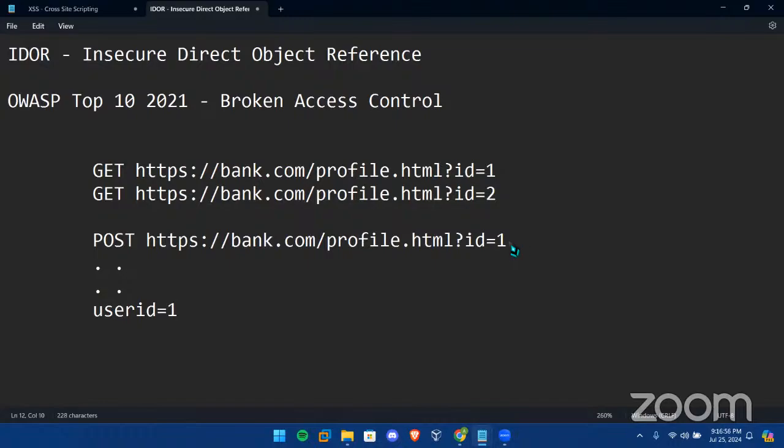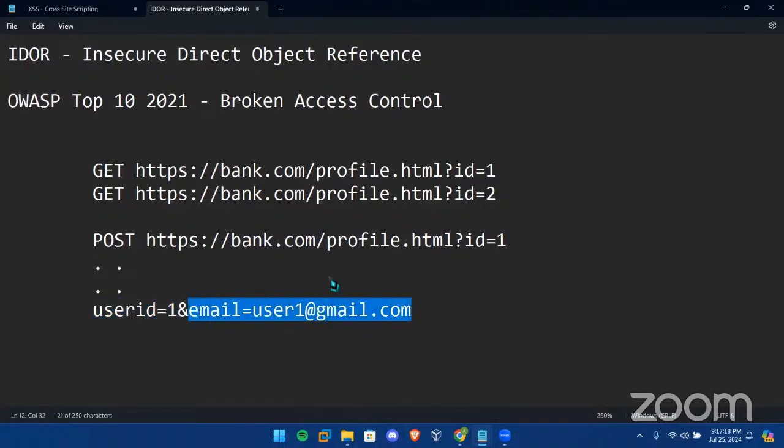mapping to this particular ID, and email equal to, let's say, user1@gmail.com. A simple example wherein a user ID is there, user equal to 1, and an email parameter is there.